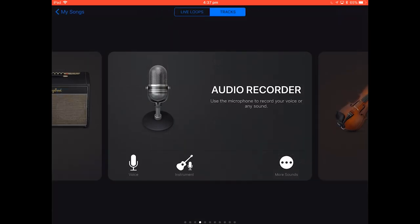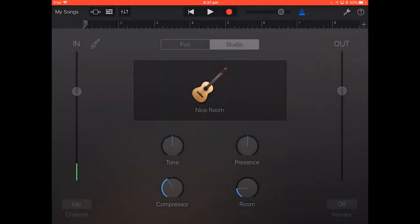Let's get started by creating a new track here in GarageBand. So I'll go to Create Document and grab the audio recorder instrument. The reason you need a pair of headphones is that you want to be able to hear the audio. It doesn't matter so much on the first track, but on the second track you'll definitely need to hear because I'm going to record my guitar and then my vocals on two separate tracks — I'm going to use multi-track recording. The other reason you need headphones is to hear the metronome, and in most cases you want to record to a click track. It makes life easier when you need to do any editing or add more instruments later.